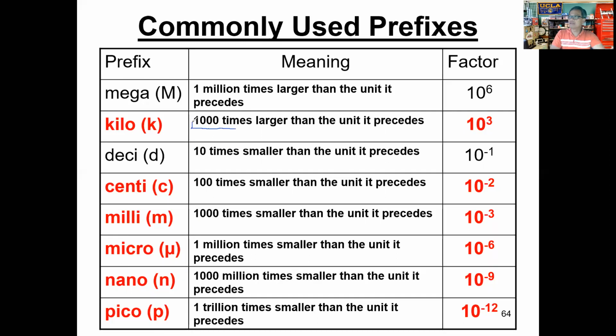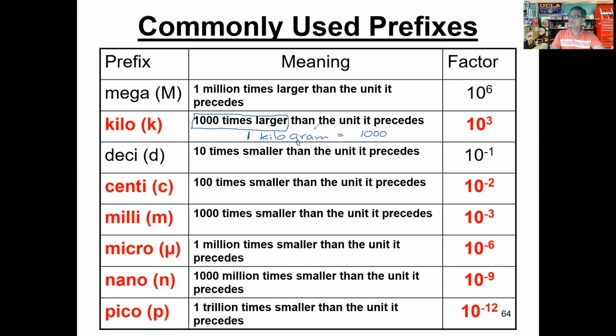So if you add the prefix kilo, we saw the base unit gram. We saw that the SI, the metric unit for mass, is grams. The gram is the base unit. If we add the prefix kilo to the gram, what we're saying is that this new unit is 1,000 times larger than the base unit grams. So if we understand what the prefix kilo means, 1 kilogram means it will take 1,000 of these grams.